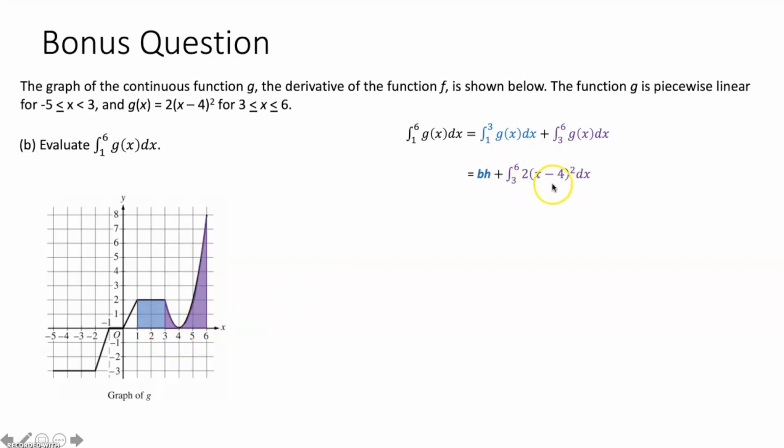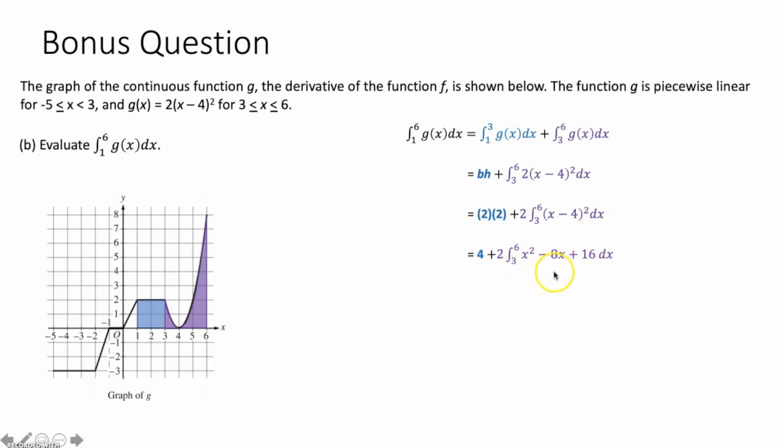So let's prepare this for integration. In order to do that, we're going to take this constant 2 and move it out in front of the integral sign. Now we can use the fundamental theorem of calculus to evaluate this definite integral. First step is to find the antiderivative of this given function in here. Because this is x minus 4, the quantity squared, what I want to do first is take x minus 4 and multiply it by the quantity x minus 4. I want to FOIL that out, and I end up getting a quadratic trinomial that looks like this.